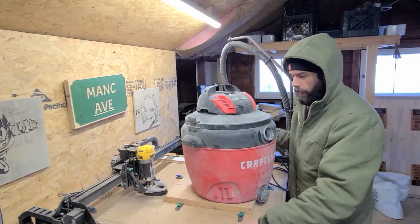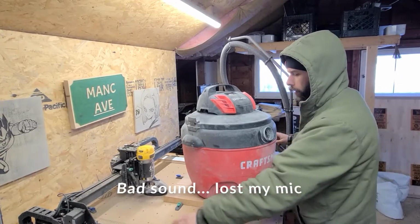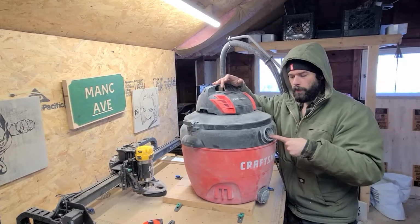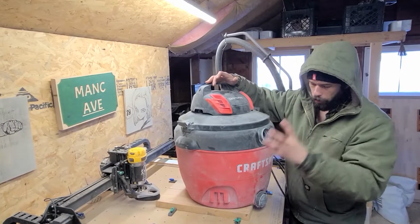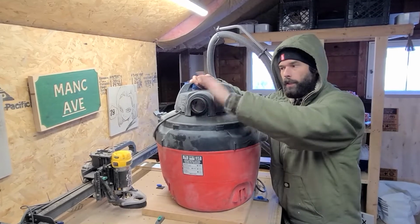Instead of throwing away your old vacuum like this one, I'm going to turn it into a dust collector. Go figure, right? I mean, why haven't I seen this before? So this is the cleanest table that I have right now, because downstairs is just a mess like everything else. This is the inlet that you use and that goes straight into the bucket, whereas this is the exhaust for the motor.